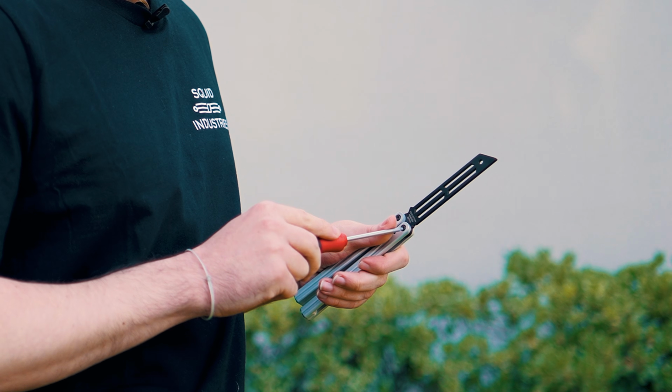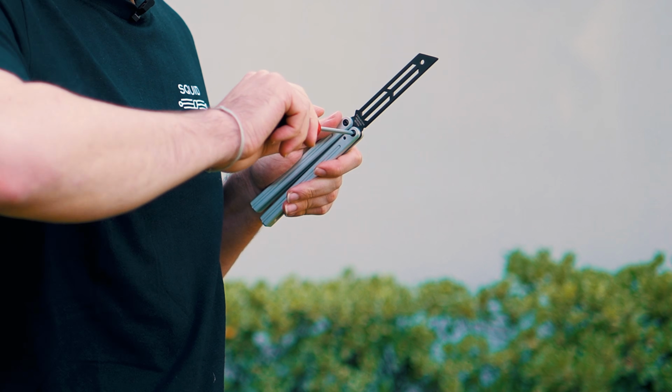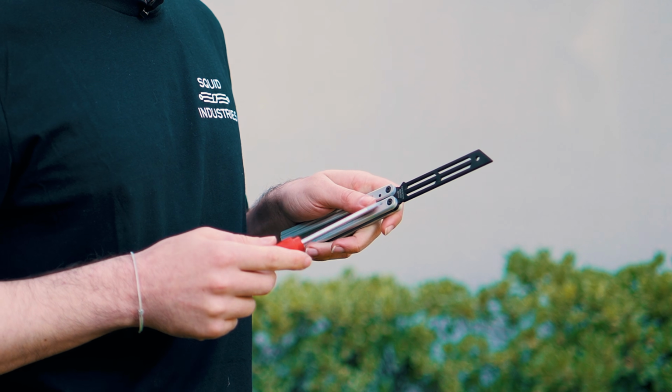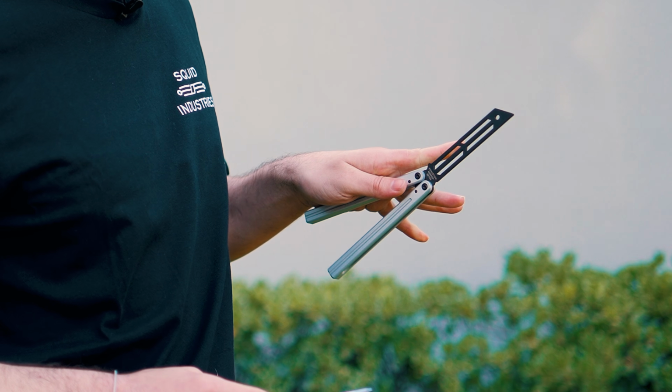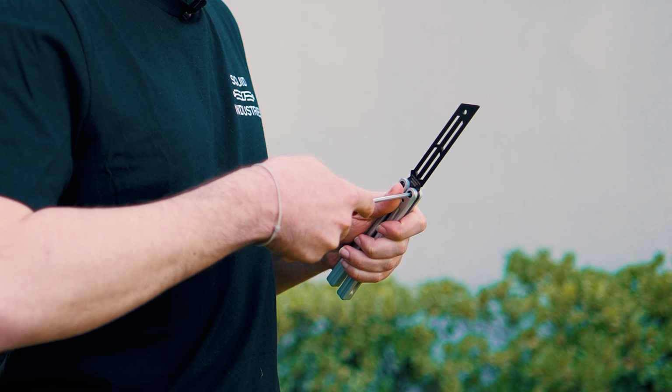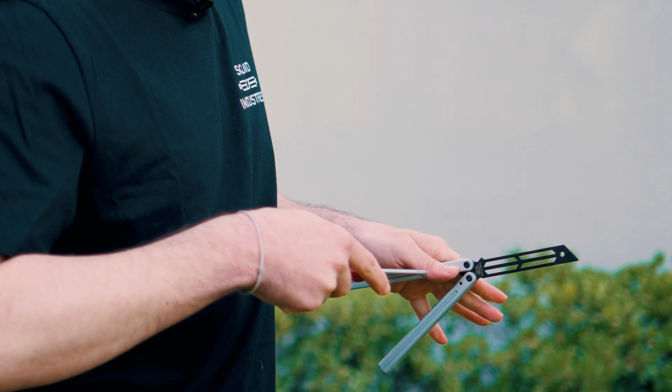So, our Triton runs on washers, and a very important note is we don't want to over tighten the screw on washer products. This can keep the handle from moving at all. So, you just want to make sure you tighten it enough, but not too much.